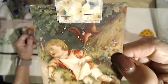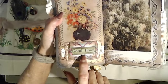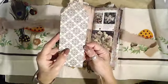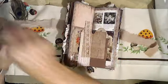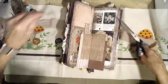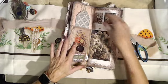This page, I took another one of the postcards from my sister's friend. I probably should get her name, so I quit calling her my sister's friend. This is a word cluster I made some time back, and I've got a tutorial on my page on how to do word clusters. It's very easy and simple. And I made a pocket out of that. This is a tag I got in Happy Mail, and I just stapled with my tiny attacher some lace on it and left it long there. I don't think I meant to do that, as it doesn't even look right. I think I just forgot to whack it off. So there we go, no more of that. It's made out of a paper pack, and you could journal on it or glue something on there to journal on. I just thought it was pretty.